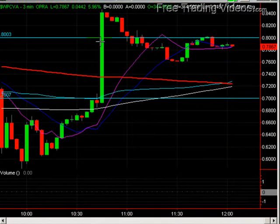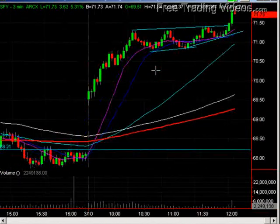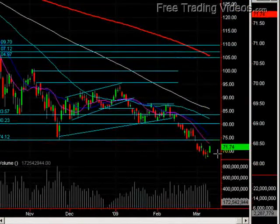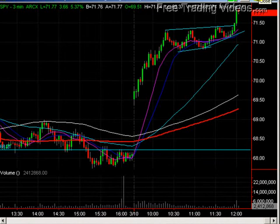But again, remember, it has been up a good bit here already, so you have to take that into account as you're pricing in the next leg up and how much more room it's got. A lot of overhead resistance, of course, on a daily chart, which is the same thing as looking at intraday charts. So good stuff. Hope this helps with your internal views of the markets, and trade well.